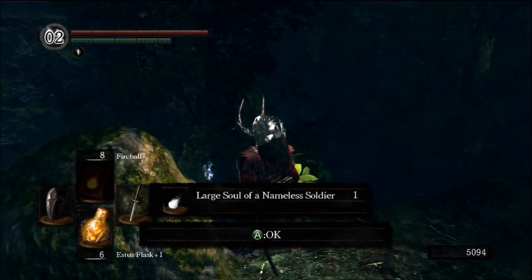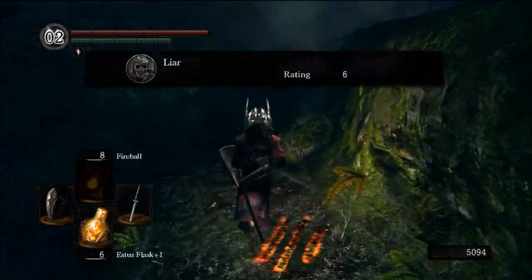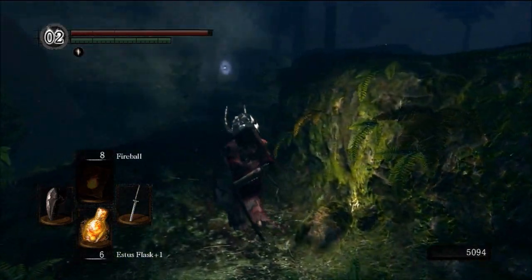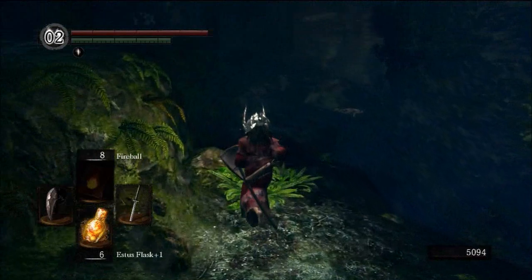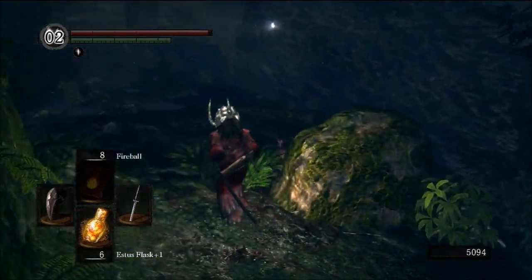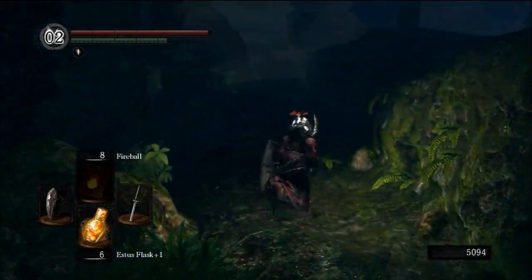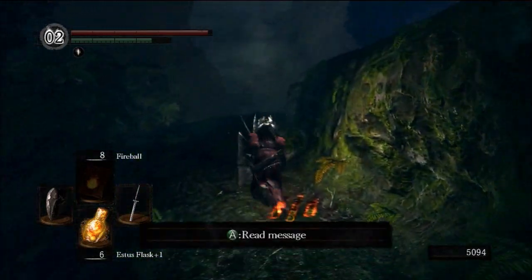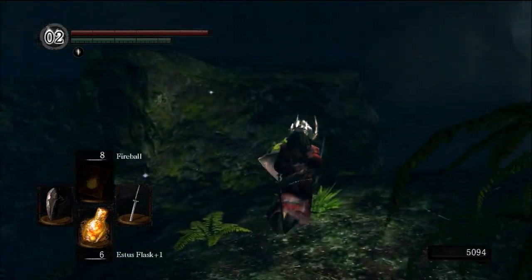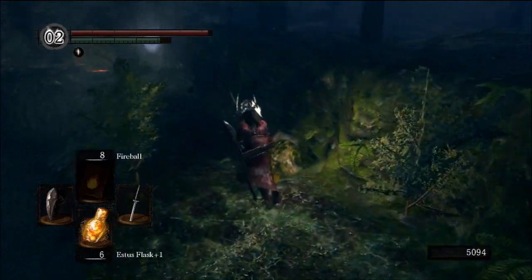Large Soul of a Nameless Soldier. Sweet. Liar. Okay. Now I saw a guy I can loot over there, but I don't know how to get over there. Guessing I have to go all the way around or something. I don't know.